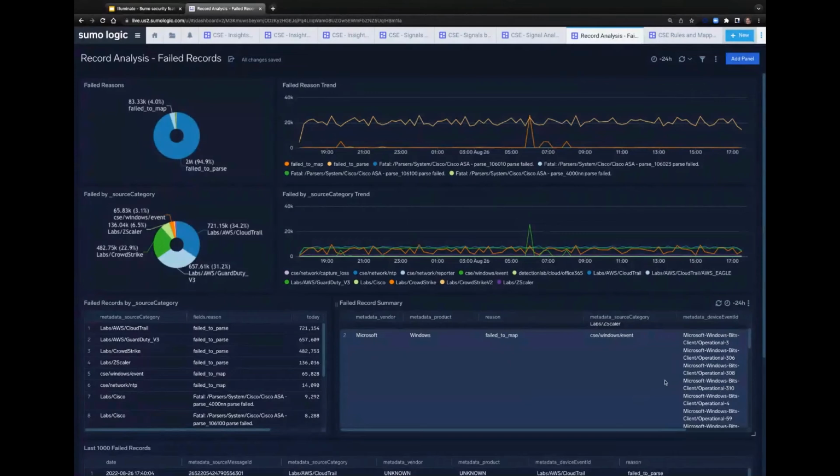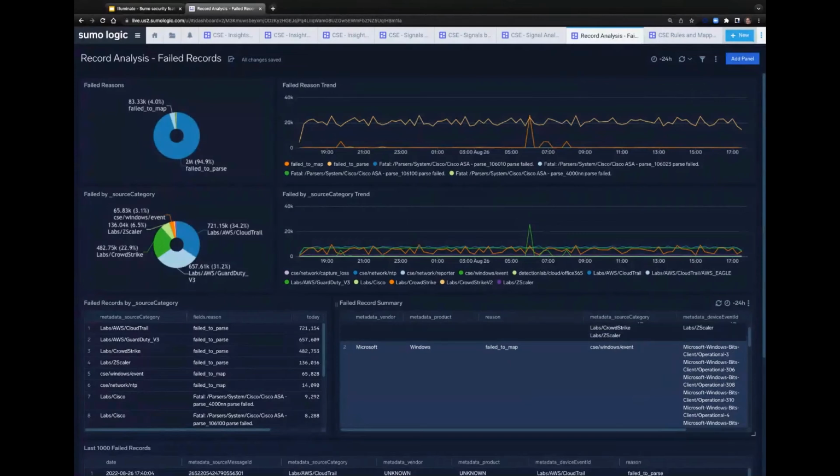But being able to understand which ones we are missing, which ones we are not going to be mapping, can help you either filter before you send it on to Cloud SIEM Enterprise or understand the total of what logs and what event IDs you're seeing within your environment specifically. So great troubleshooting tool here.